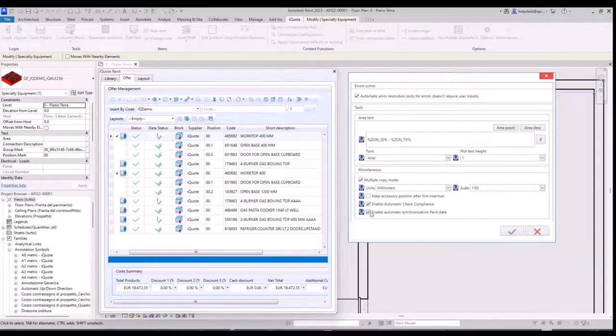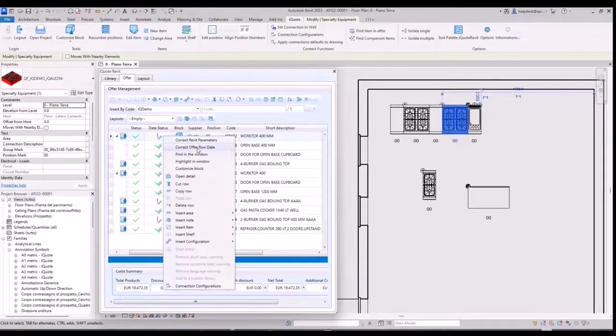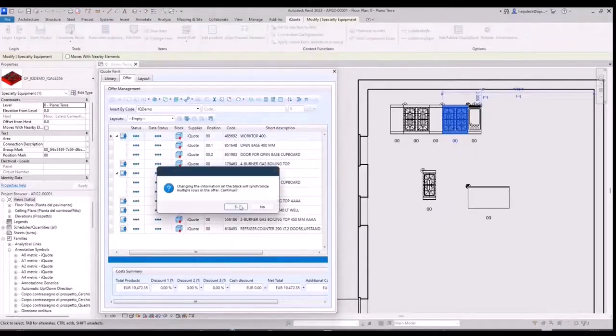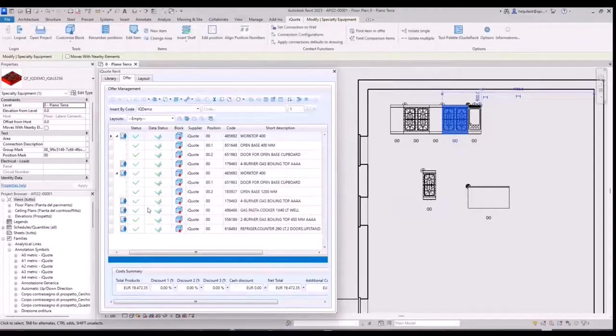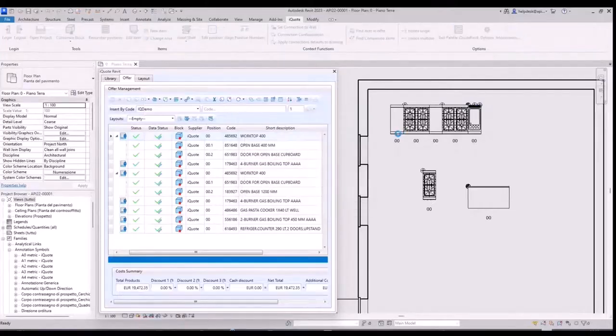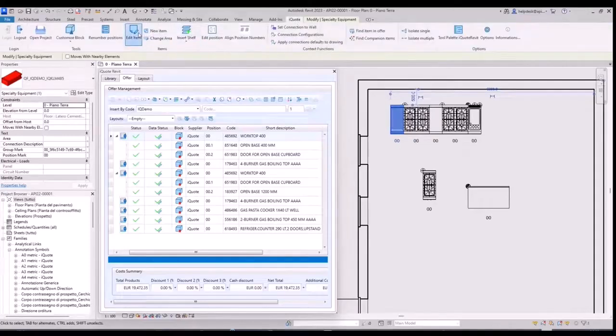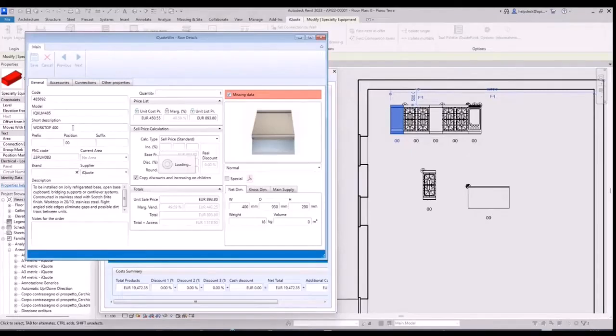Let's take a look. So I'm enabling this option. We can go back to the original description. And now I'm going to do the same operation from the drawing. This is the auto-saving of Revit. Into the drawing, I'm going to edit this item. And I change back the offer description, so the iQuote database description.